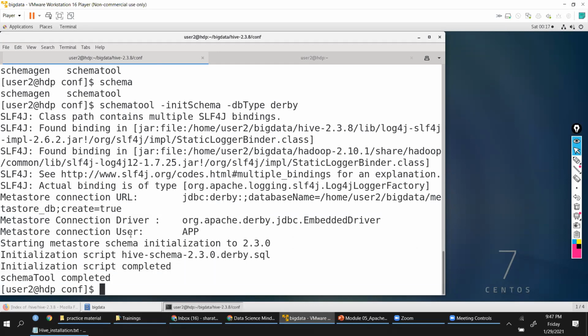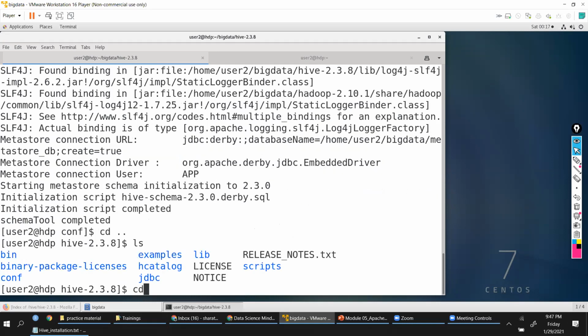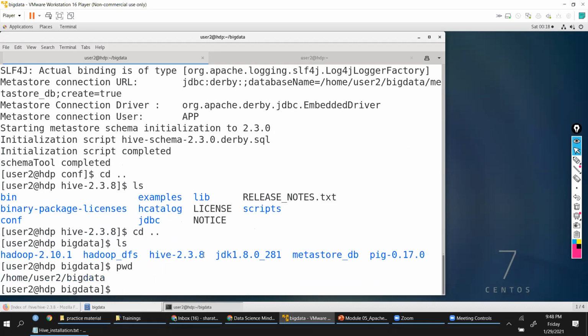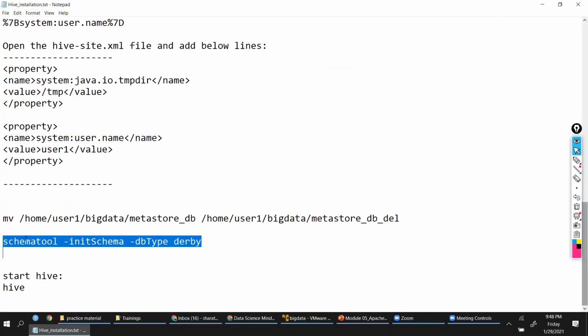Now, if I go to the location where I decided that my Metastore DB is created, this is the folder, and you can see that Metastore DB is created here. That's it, guys, done. So once you are able to successfully initialize the schema, that means we can start Hive.